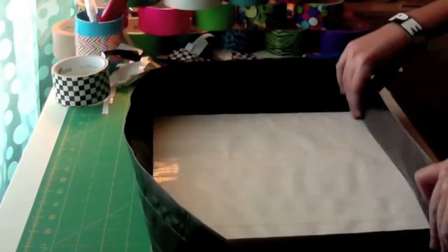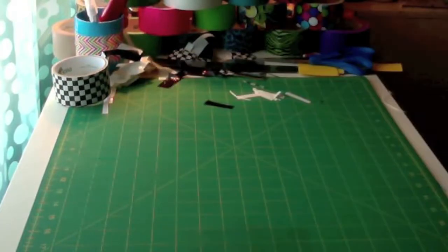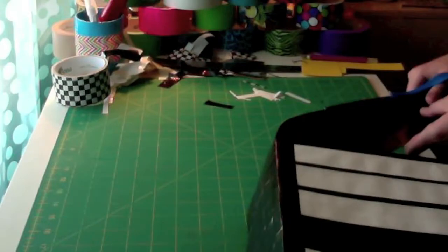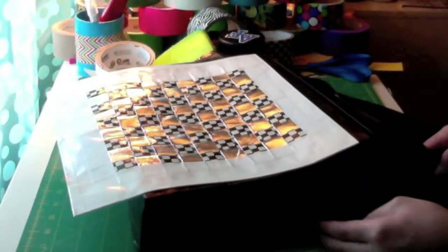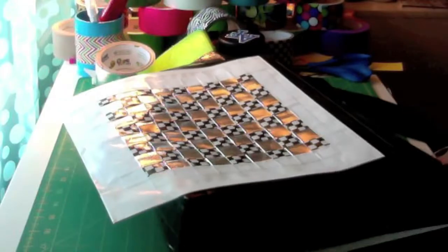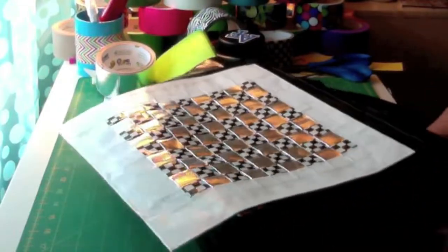So this is actually where you're gonna get the side parts of the bag and where it's gonna start looking like a bag. So here's where I'm gonna begin attaching the front panel to the actual bag. And so what I did was cut a strip of tape that was 12 inches long, or my width length, and I attached that to the bottom. And so I just used that to attach it to the bottom of the bag or the strap part.